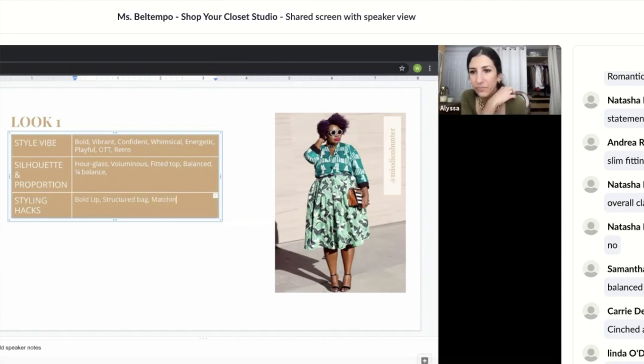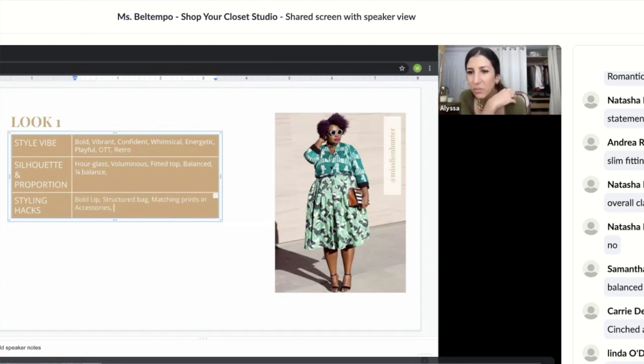Really understanding elements of style is what I do in these live studio events and it's very interactive — it's not just me talking at you. You actually get to help me break down the looks and style these two wonderful guests. We also have a Q&A and you are able to submit your looks based on the outfits that we've chosen to recreate for the live studio. So there's a lot — we do it all in two hours.